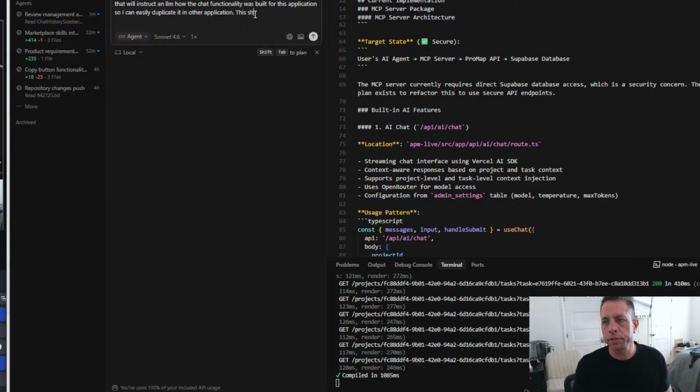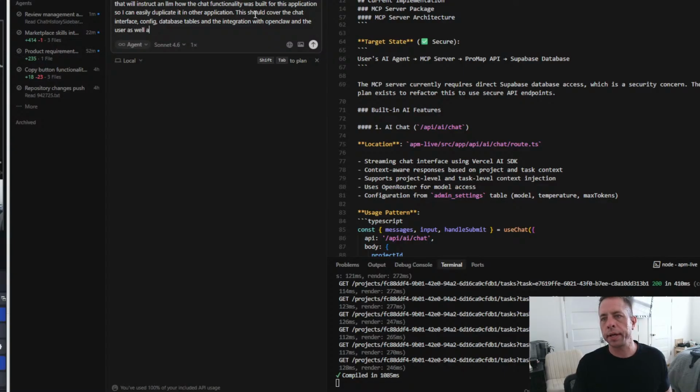This should cover the chat interface, config, database tables, and the integration with OpenLaw and the user as well as admin settings.